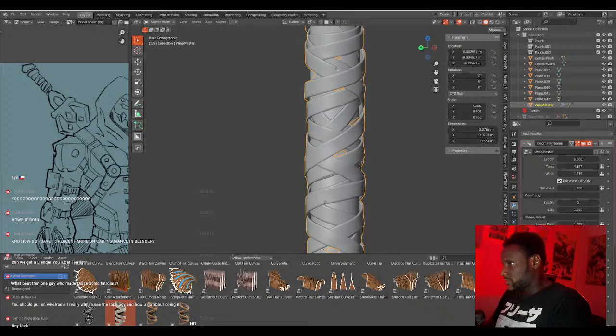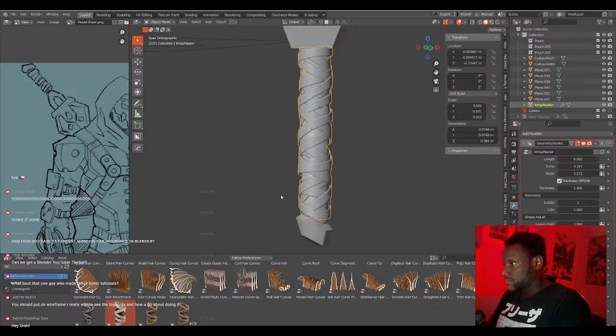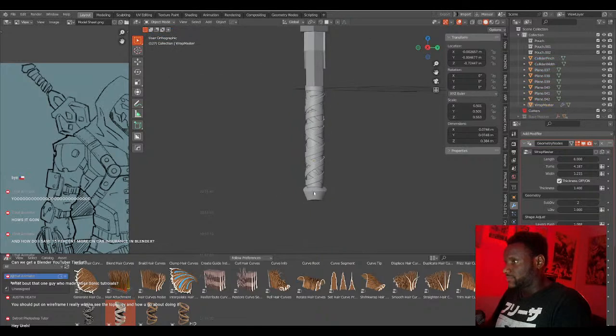Overlap push. Lower layout. Yep, there we go.